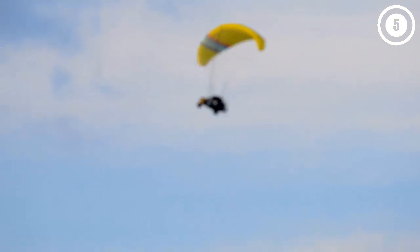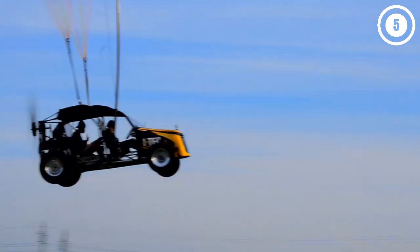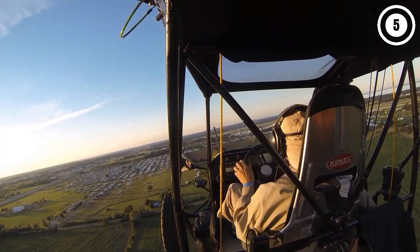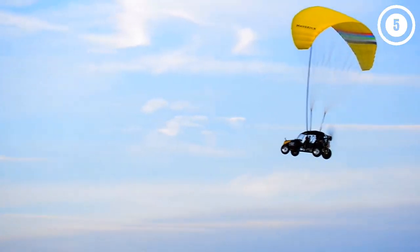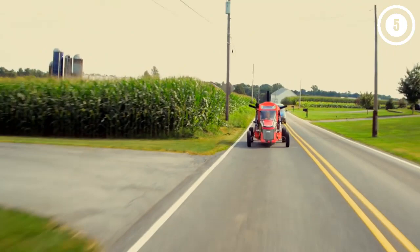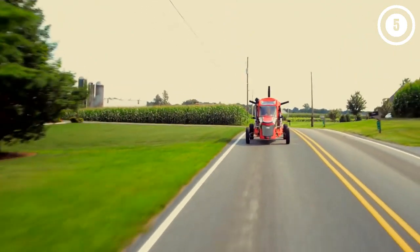As a car, the 140 hp fuel-injected 16-valve engine will push the Maverick from 0 to 60 in 3.9 seconds, with a top speed of 90 mph. In flight mode, the central telescopic mast raises and acts as a wing spar for its chute or ram-air wing, and the rear-mounted five-blade propeller pushes it to a takeoff speed of 40 mph. It can take off in just 300 feet. The aircraft is street legal and is classified by the FAA as an experimental aircraft.